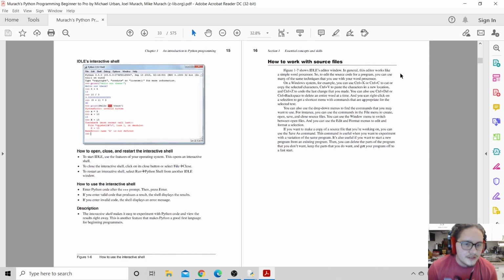Now I can look at his error. So 8 plus 5 is 13. 10 divided by 3 is 3.3. 8 plus 2 times 3 is 30. Okay. Print hello out there. Invalid syntax.